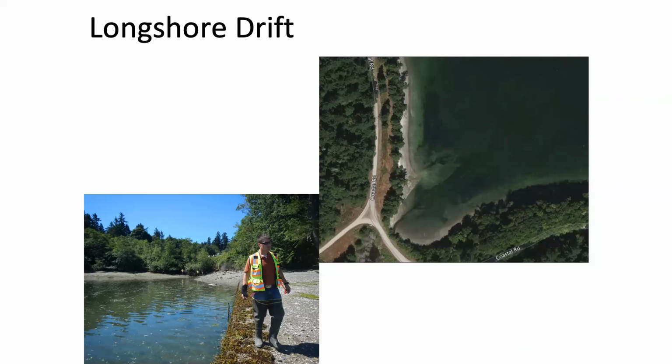The photo here is in the same location that's in the aerial, and you can see that there's a groin. That's me standing on top of that groin, and it's accumulated three or four feet of beach gravel and disrupted the gradient of that beach. We've got this vertical drop now, and you can see on the aerial on the right that the beach has accreted on the updrift side of that groin and has degraded on the downdrift side of that groin. On a more natural shoreline, things like logs and wood are great things to look for to observe that drift direction and observe the drift itself. The more things that you can find that support the direction of that drift, that agree with each other, the better.